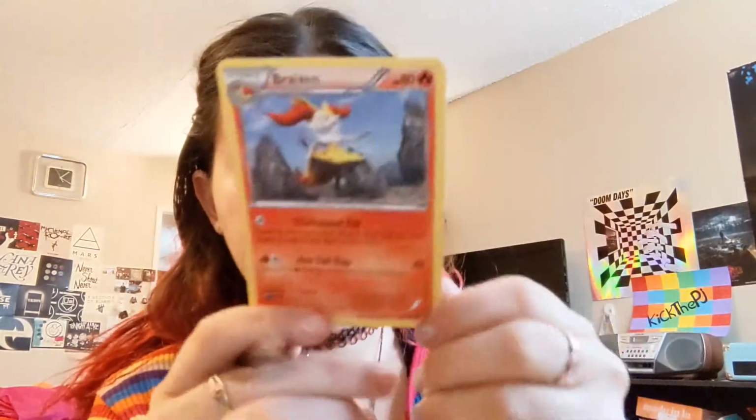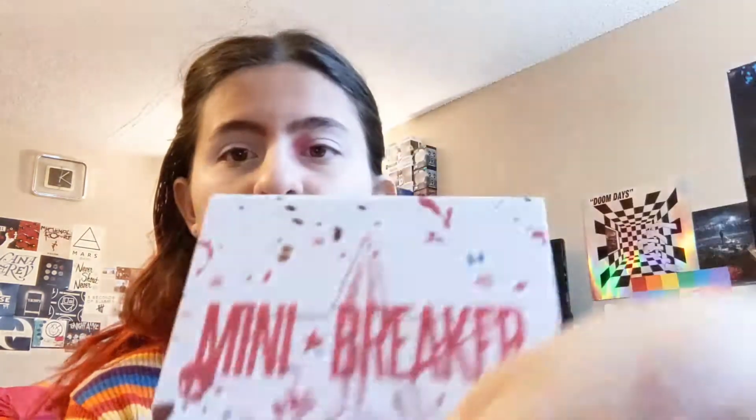Yep, it's visible on camera. Now for this card, that's orange, I'm gonna be dipping into the shade Orange Crush from the Mini Breaker palette by Jeffree Star Cosmetics, and I'm gonna be just packing this right next to the magenta, right, that you see right there.